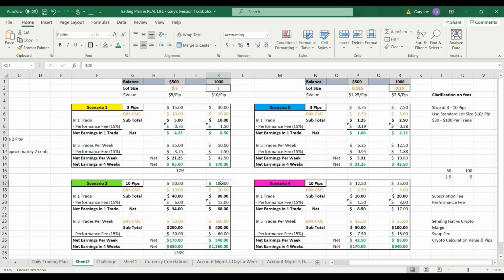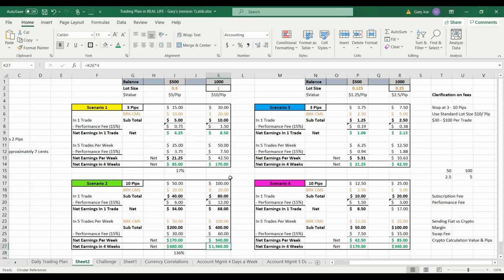And hopefully you were able to see that that is possible, as a number of the profits that were made in the existing account, which is for practice purposes in a sense, and testing purposes, there were a number of trades that were over $100 in profit. So going after $30 to $100 per trade in profit, that will return between $170 to $1,360 per month.